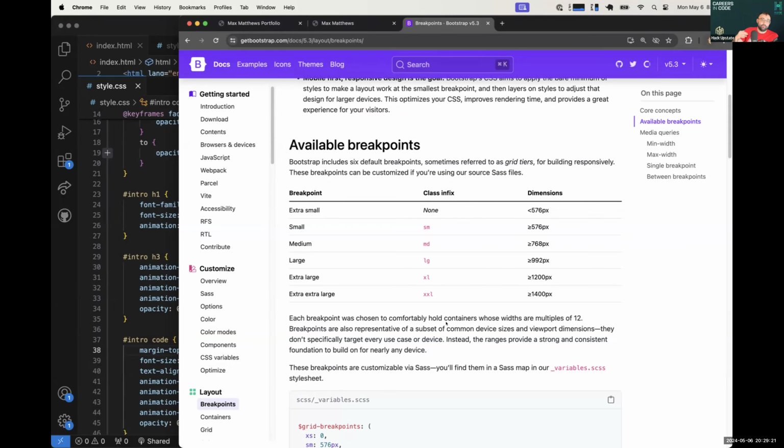And then you can set up your own media queries to mirror that as well. Or you can say, hey, this is kind of overkill. I'm not going to do extra large and extra extra large. I'm just going to say if anything's over 992, it's got to be a pretty big screen. But you can mirror your media queries to work with this. Okay.